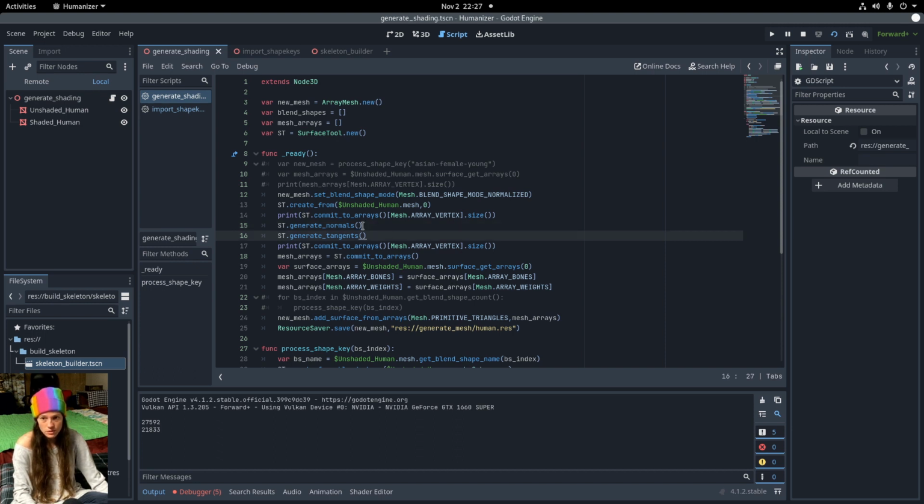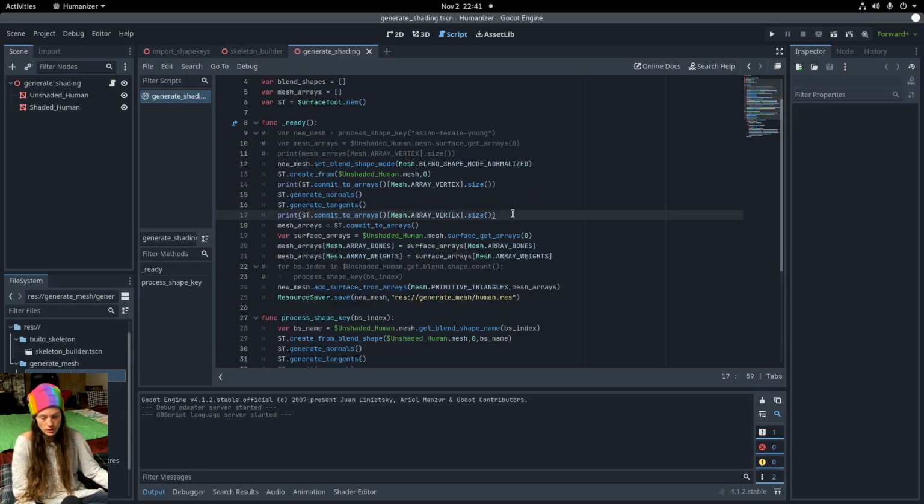But after you generate the normals and tangents, you end up with 21,800 vertices. And so now the array bones and array weights no longer match up to the vertex array.